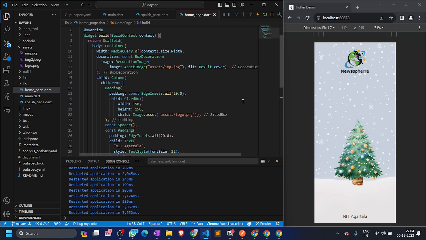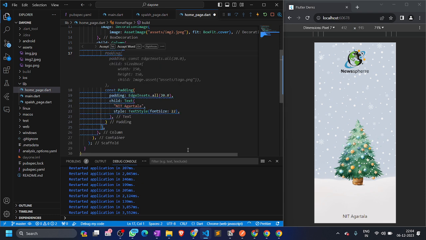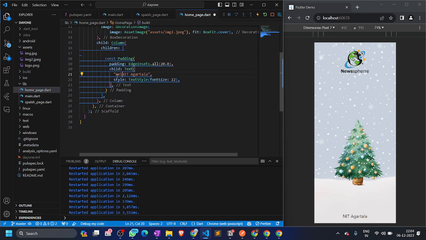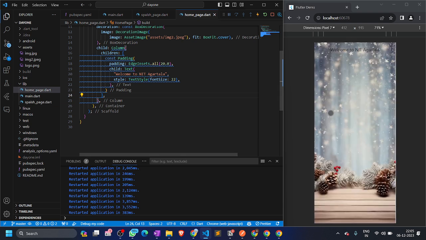See, this is the new splash page, but we don't want it like that. We want some different image here. So let's put our image2 here. Image2.jpeg, right? So we put this image2 here, and we also don't want this logo and NIT-A written here. Instead, we want it to say welcome to NIT-A. Let's see if it is working or not. Wait for 5 seconds. Yeah, see, our new page is created.